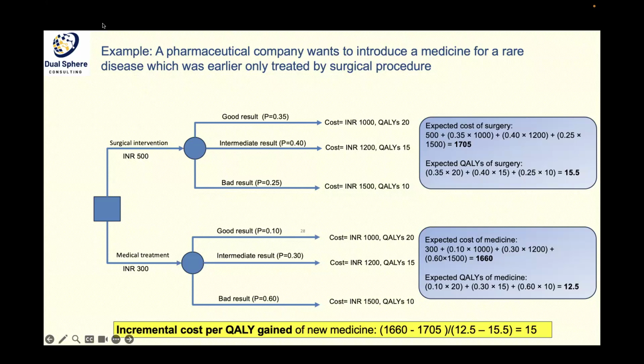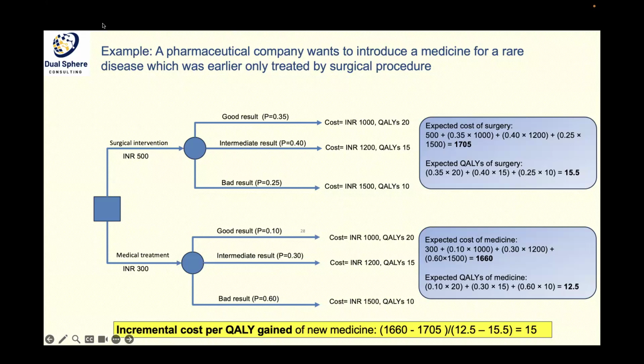So I was saying that the concept of willingness to pay comes when your new intervention is actually costing you more. If your intervention is costing you less than your previous intervention, obviously it's a win-win situation. You will definitely say that your new intervention is dominant. But when you have to pay extra out of your pocket, then you need to compare that cost, that ICER value, with your willingness to pay threshold. If it's below that, then you should say that the new intervention is cost effective.